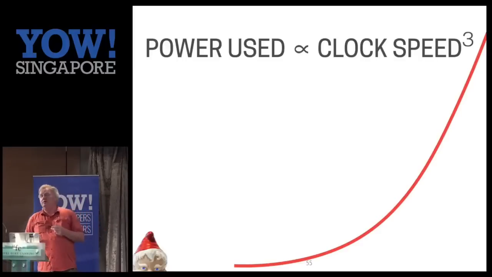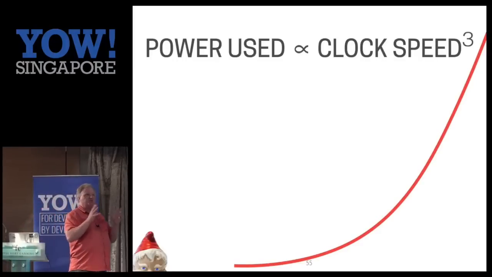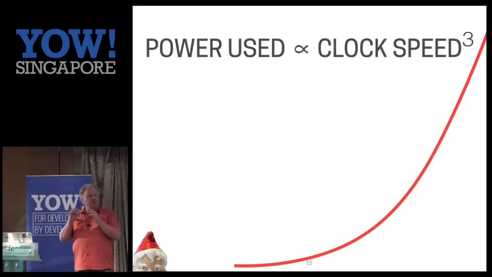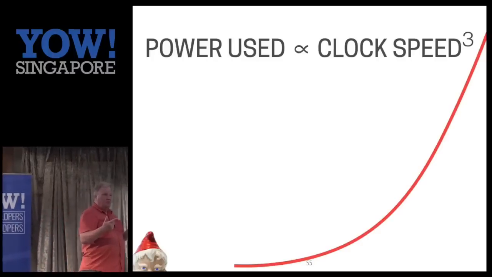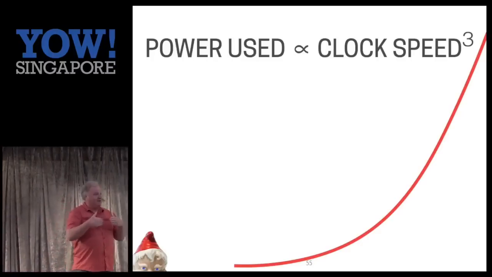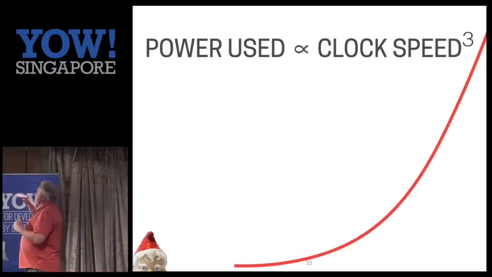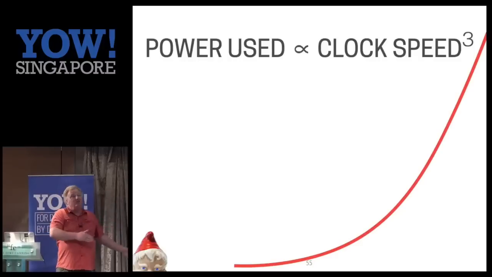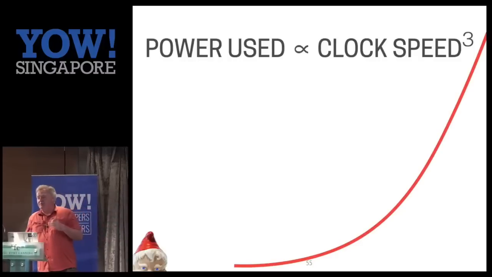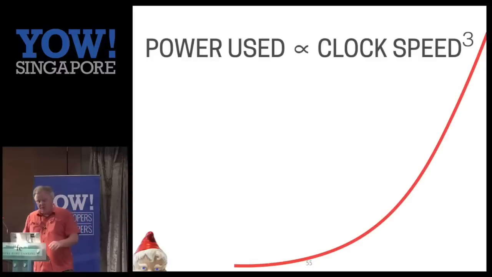The other term, though, that takes it from a square to a cube is kind of a lot of hand-waving. Because as you make these circuits smaller and smaller, you start getting secondary effects, like the interconnects between the gates get so thin that you actually have problems with getting electrons down them, right? So you have effectively increased resistance, and that burns up power. You get quantum tunneling between the gates because they're so close together, and that uses up power. And there's all these other effects. So this cube thing is not a scientific formula, it's purely empirical, but it seems to work. So here's the cool part.